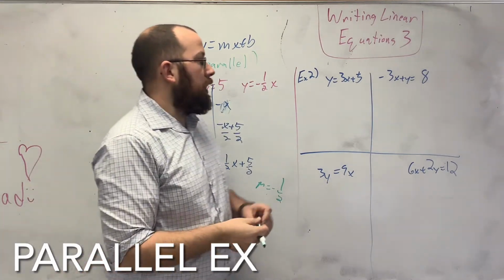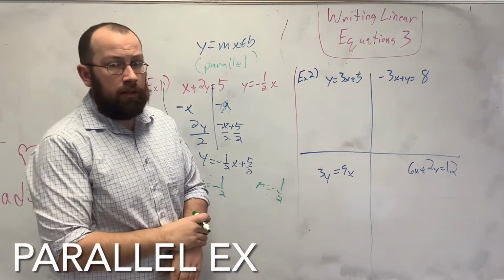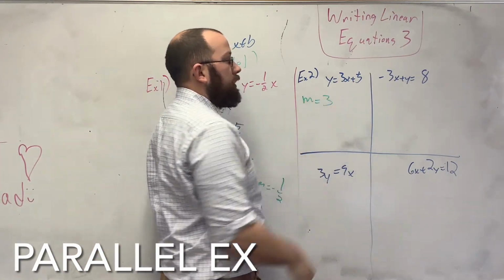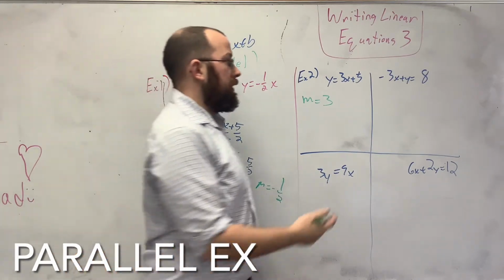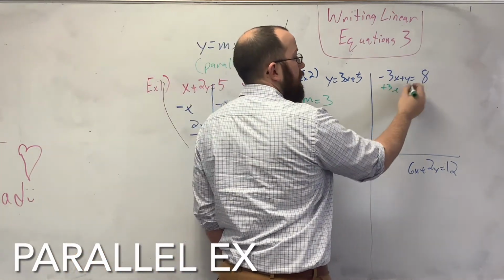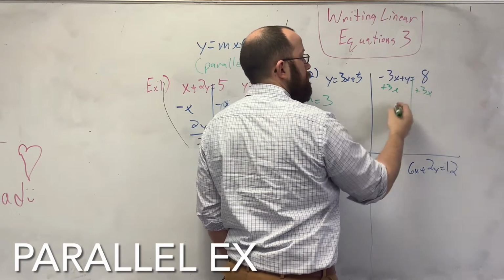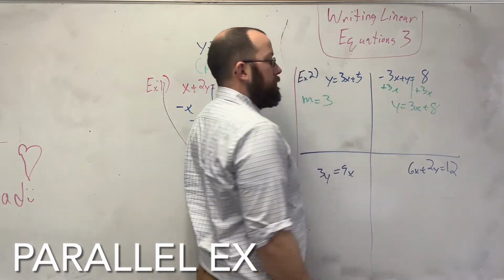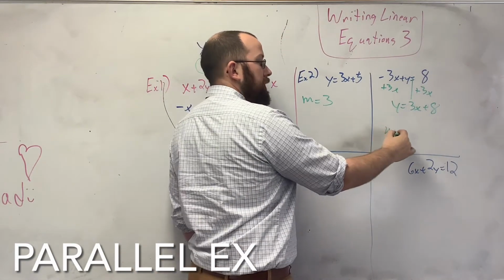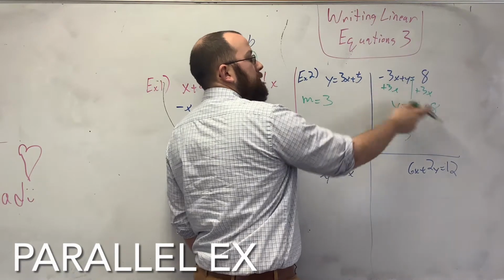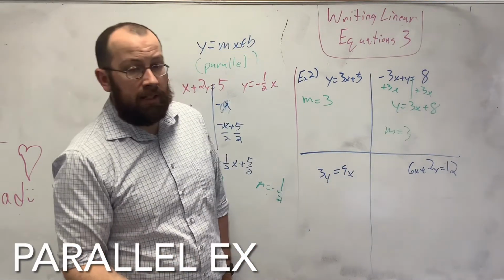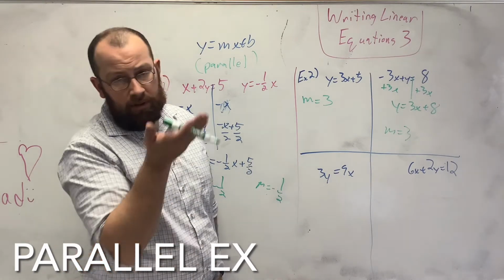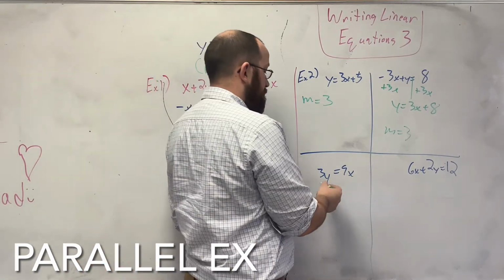Over here, we're going to figure out which ones are parallel with each other. All right, so the slope here is 3. So I'm looking to see if any of them match the slope of 3. So here I have to put this in slope-intercept form. So what's the slope? Well, the slope is 3. It's always the number in front of the x. Now their y-intercepts have to be different too. If their y-intercepts are the same, that means they're just on top of each other. That's the same exact thing.